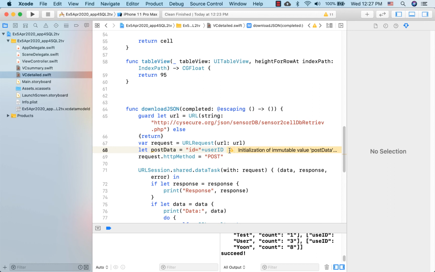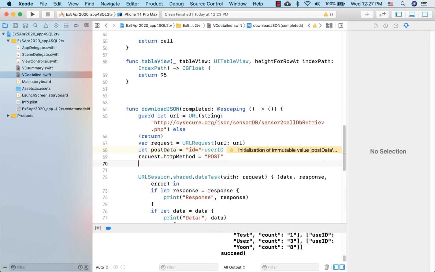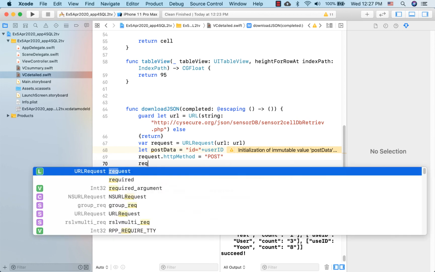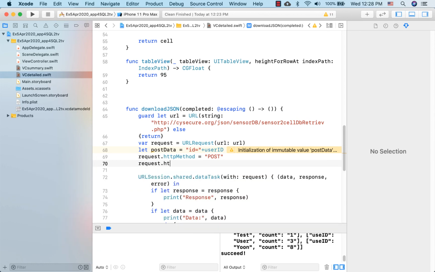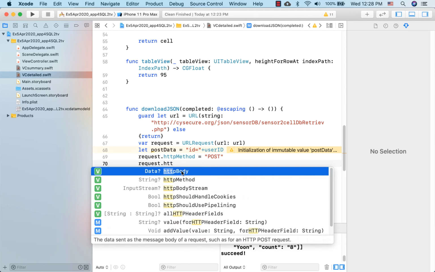And then what we need to do here, request HTTP body.